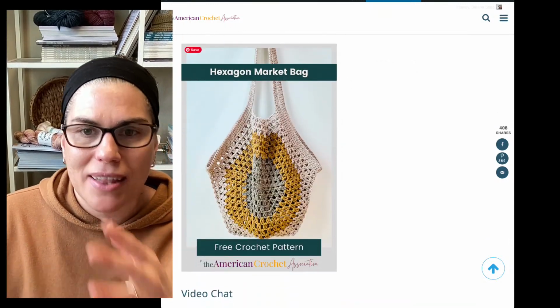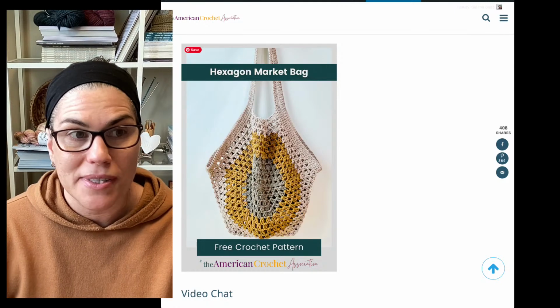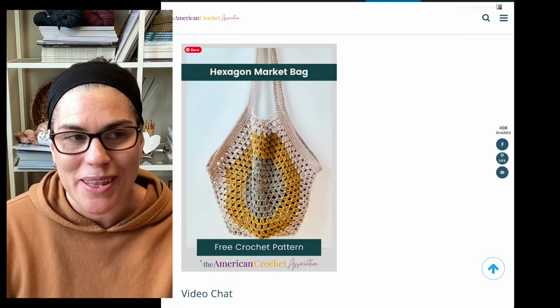Last thing I wanted to say about this Hexagon Market Bag is that this is the second most popular pattern in terms of views and saves at the American Crochet Association. And so I'm just so happy that you guys like this too.